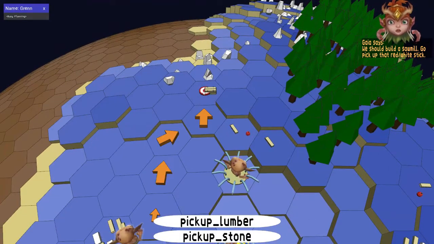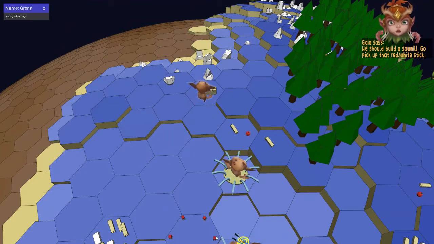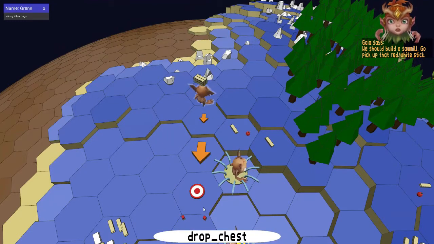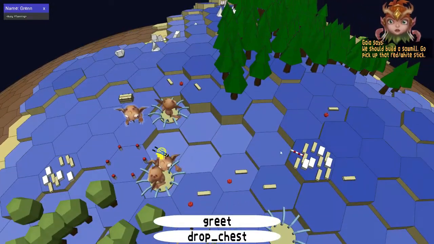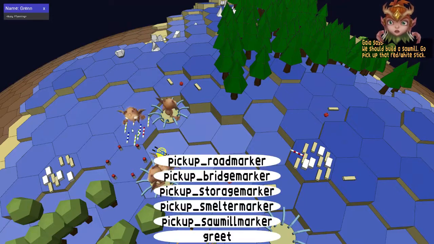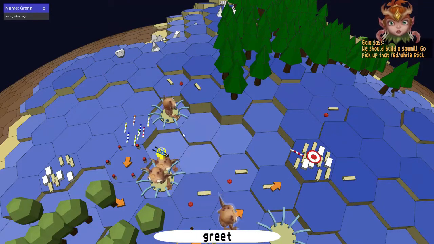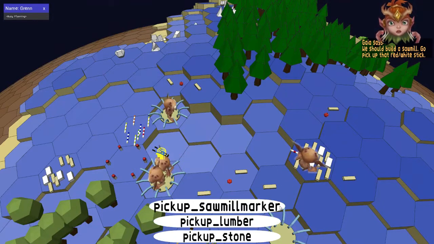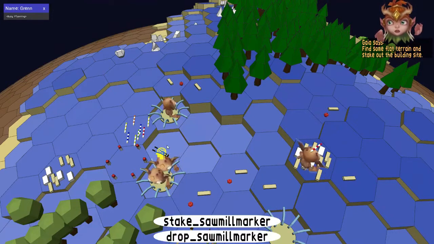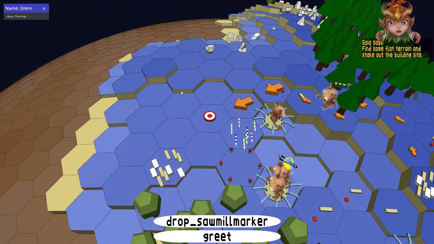Now, Gaia up here is telling us that we should build a sawmill. So the way to build a sawmill, let's bring this back over here, is we need this red and white stick. Smash chest. These little sticks are how you tell the game or your other orc friends here that you want to build something. So I've just picked up the sawmill one, and the idea is to put it somewhere that's relatively flat.